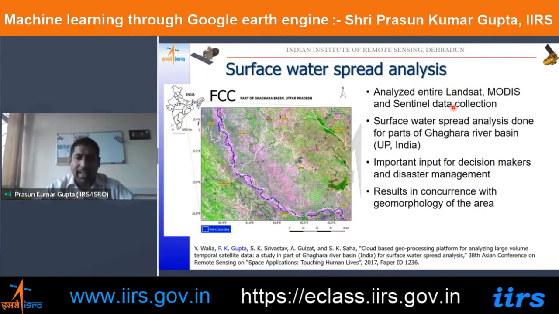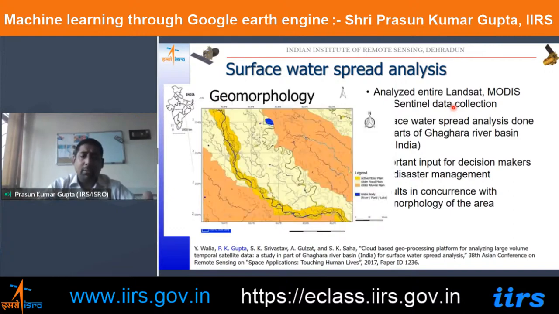So if it is a stagnant permanent water body, there's 100% probability. But if the river course is changing, the probability of water being at a pixel is the number of times the river happens to be at that course. Now, since the river is changing, it is advised that people should not live near the banks and so on. So these inputs are regularly given to decision makers.